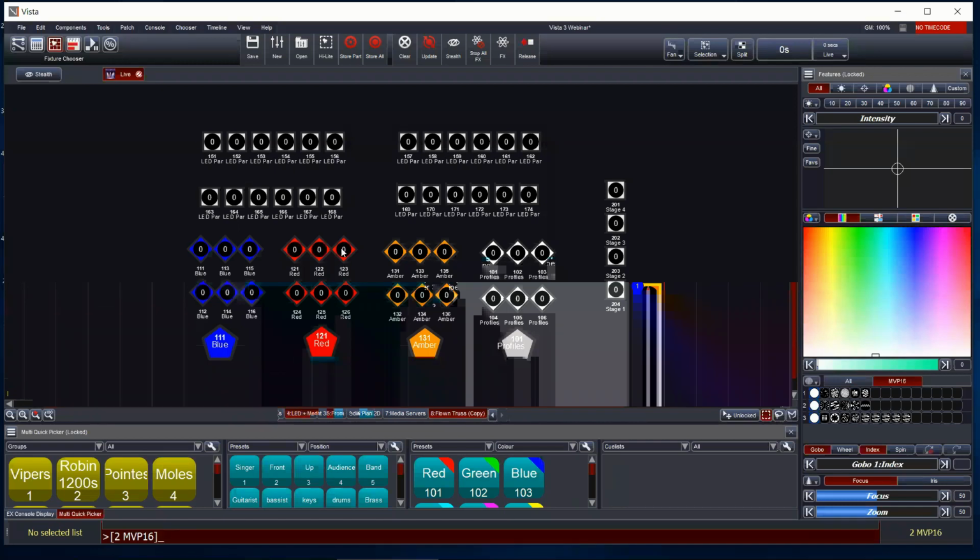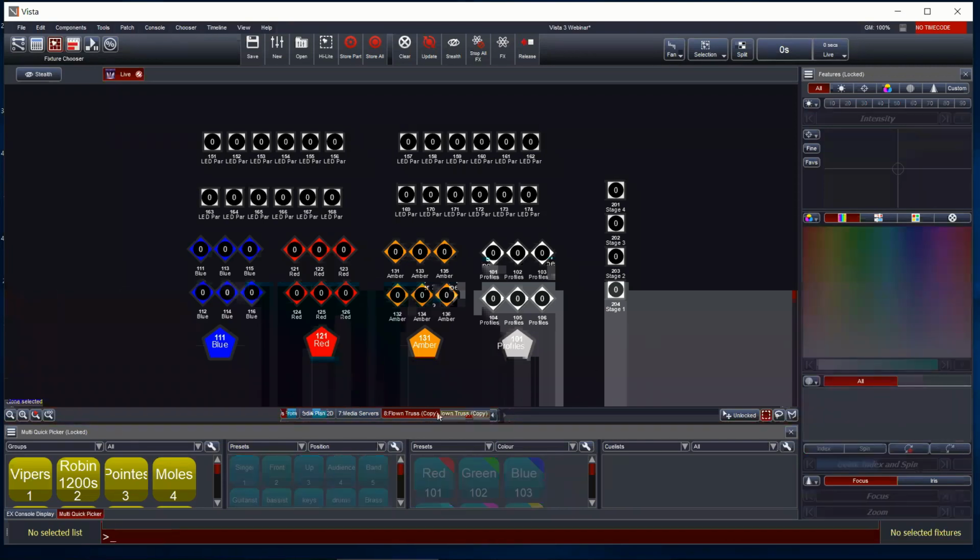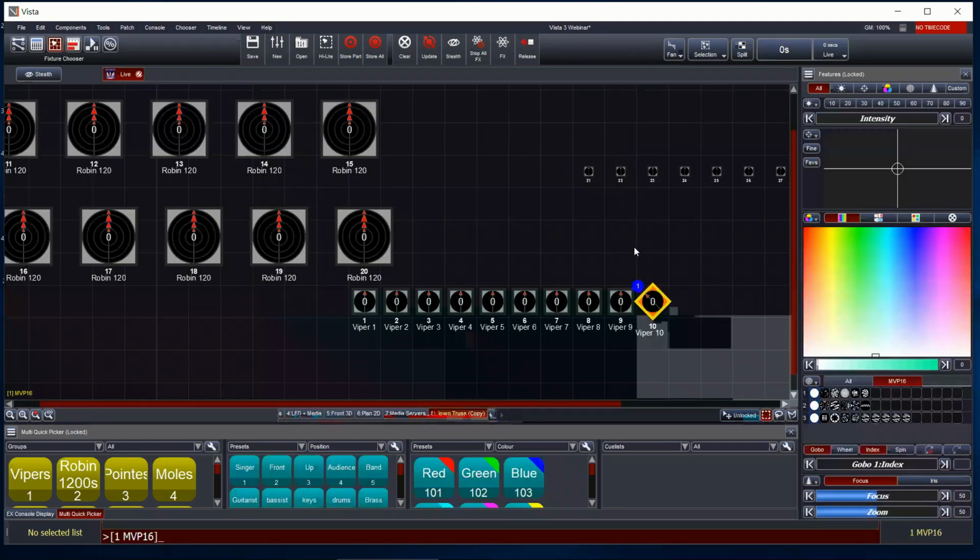These are all the same square icons, just turned 45 degrees. All right. Now we'll undo that.